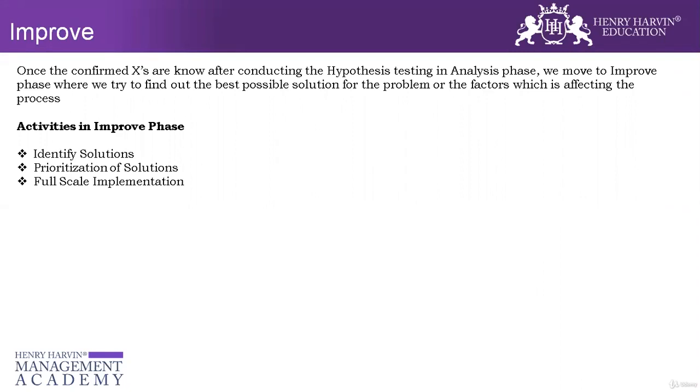So in the improve phase, when you do a project, your improve phase will start from identifying the solution, and it will end once the solutions are implemented. Once it's implemented, you'll be able to see the results also, wherein whatever goal statement you have taken, you have arrived at that goal statement within that time.